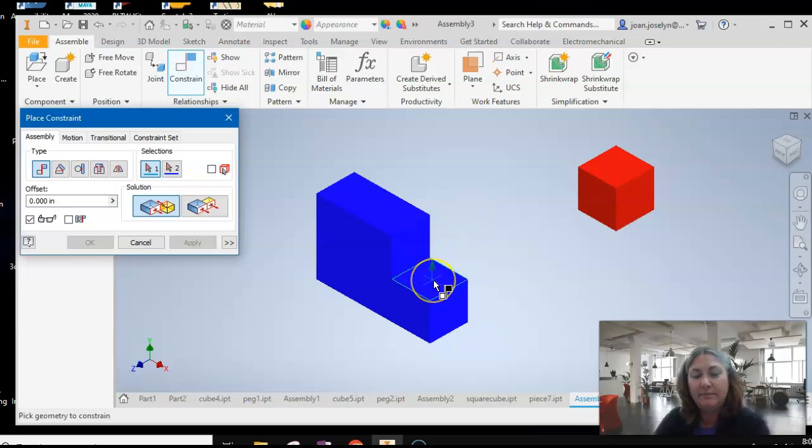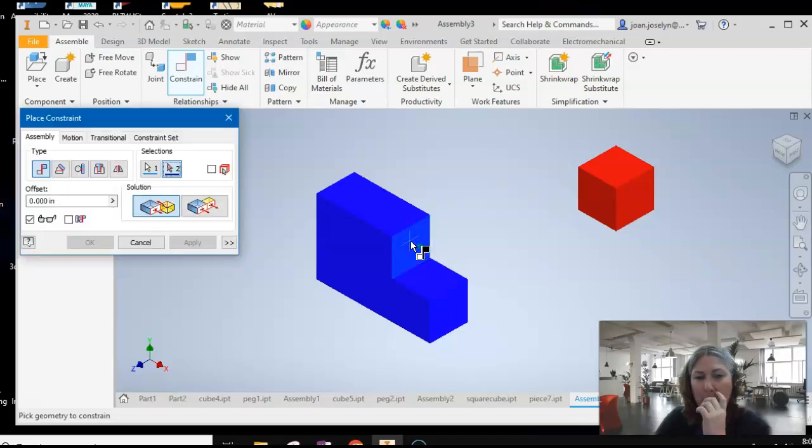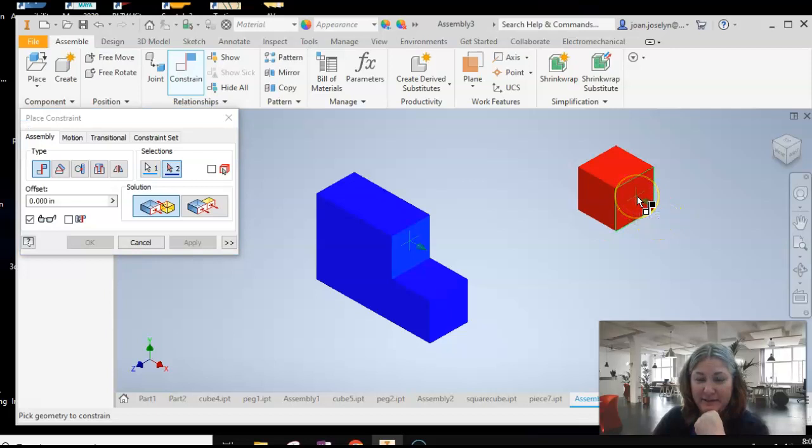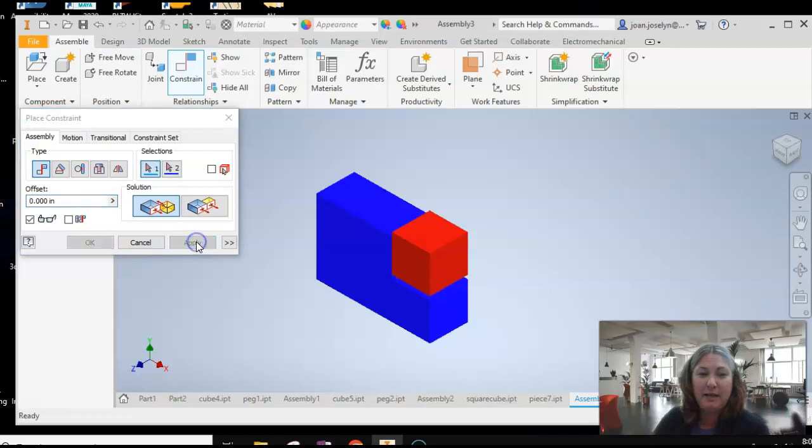We're going to click on, let's say, this piece. Let's try this one. So I'm going to left click. Now be careful if you're trying to move your page around and get to your object. Be careful that you don't click on it and mate it on accident. So I'm going to click right here. Because it's a cube, it doesn't really matter which face I click on, right? If it had a particular shape, then it would matter. Now I have to hit apply. This is the key that we skip. If we hit apply instead of OK, then you can reuse and not have to reopen this dialog box that says place constraint.